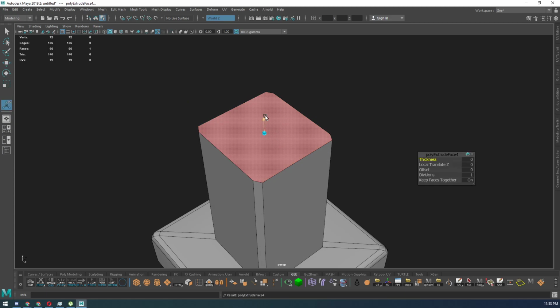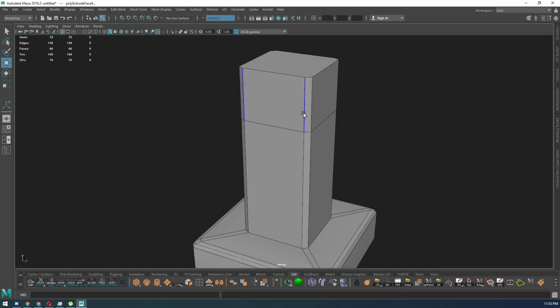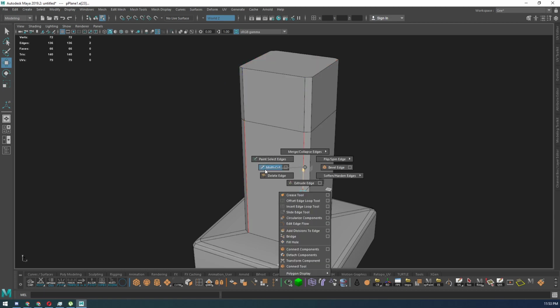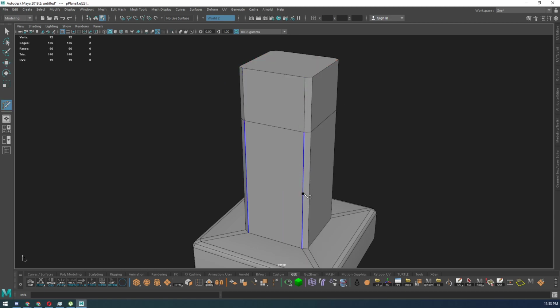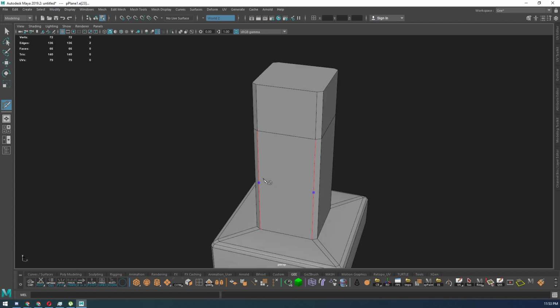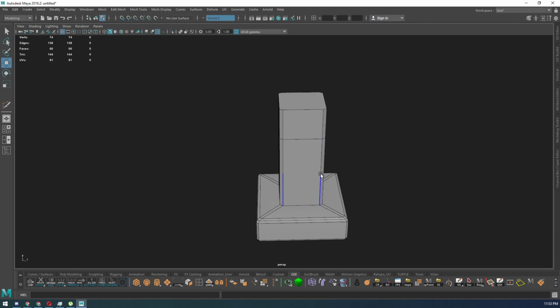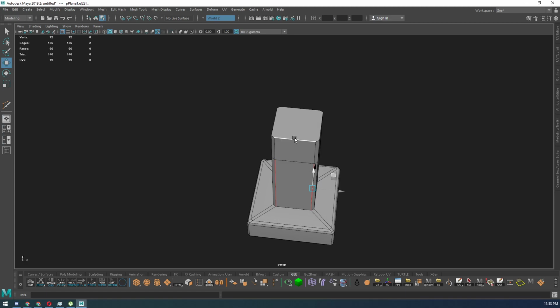Also, another thing is when you try to do multi-cut, you won't be able to do it across planes like this if there's no middle plane, if there's no middle loop.